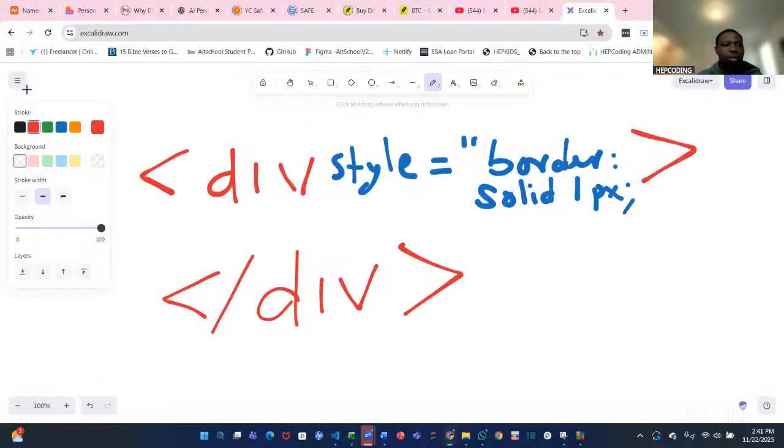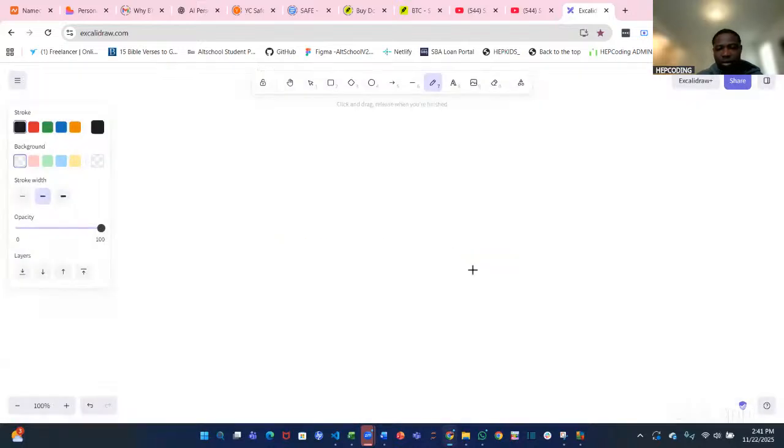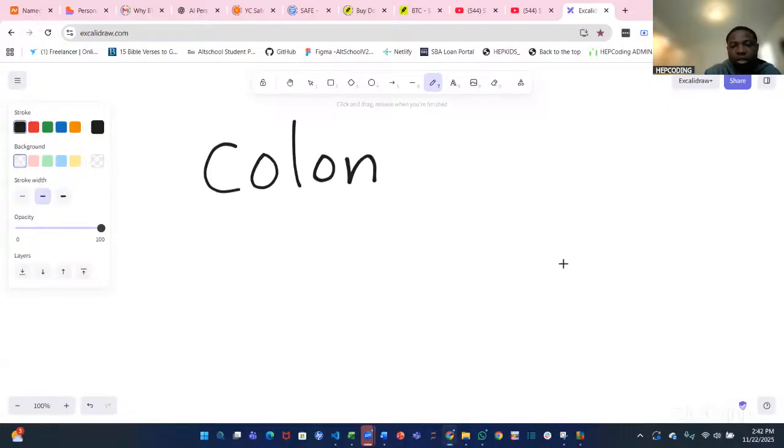So there's colon, you see, and that symbol is two dots together like that. You will see it on your keyboard. Sometimes you have to press shift to get it. So you press shift and then press that button.